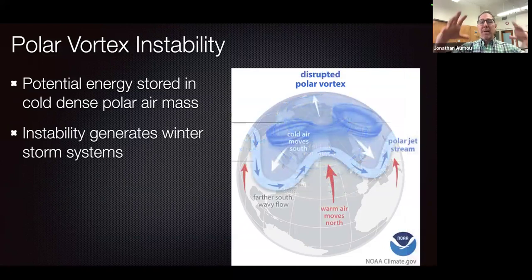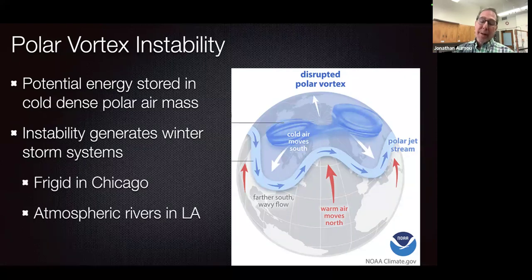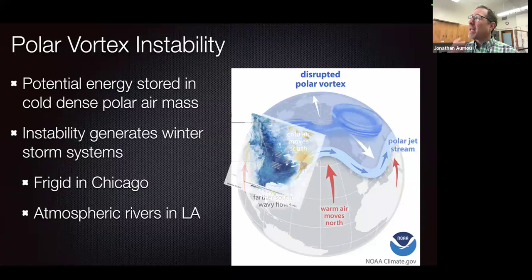And when it becomes unstable, that's when it comes down and visits Chicago. That's when stuff at the North Pole comes down to the mid-latitudes, when the polar vortex rips itself apart. So then it's cold in Chicago. And in addition, that's when we get atmospheric rivers where I live in Los Angeles, or in Santa Barbara, or San Francisco, or Vancouver, anywhere along the west coast of the US and Canada. I don't know. I think in winter, they don't make it to Mexico.